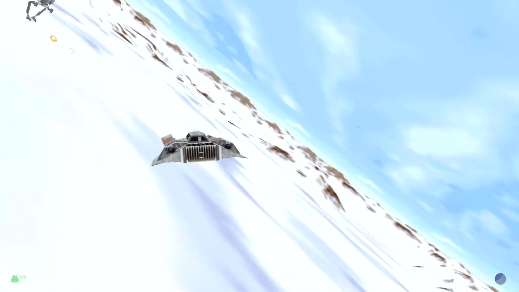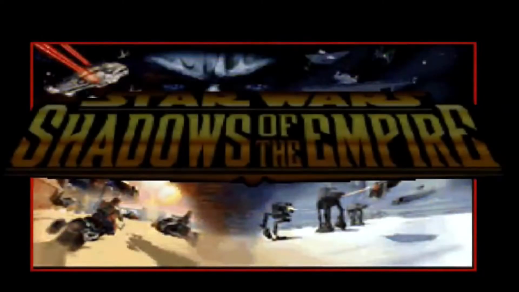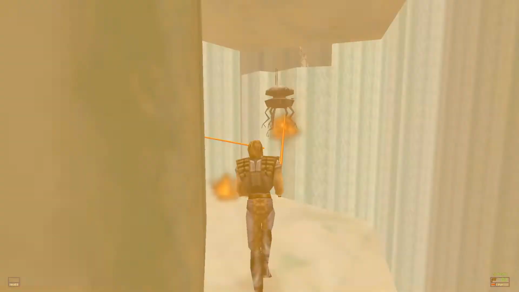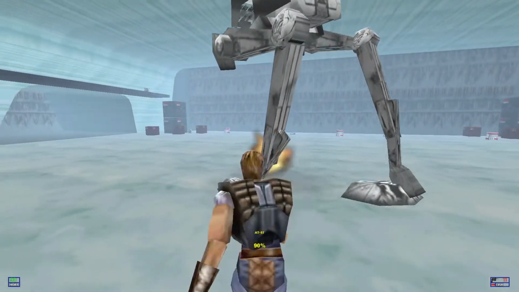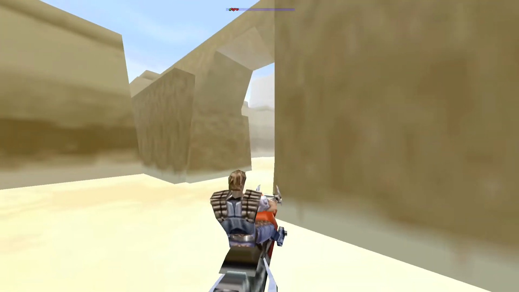Welcome back, everyone. For Star Wars Day, let's take a look at a classic Star Wars game, Star Wars: Shadows of the Empire. Released in '96 for the Nintendo 64, and then for Windows in '97, this action-adventure third-person shooter game is mostly fun for the nostalgia, but the controls to this game have not aged well.